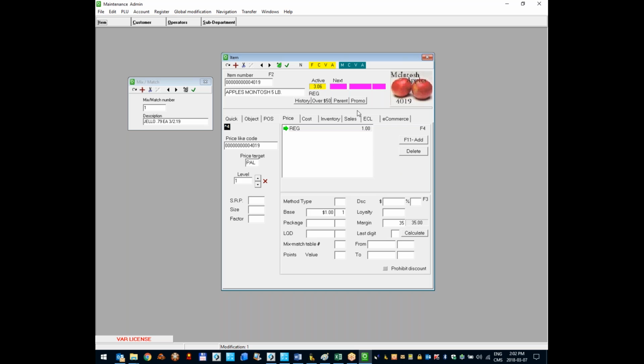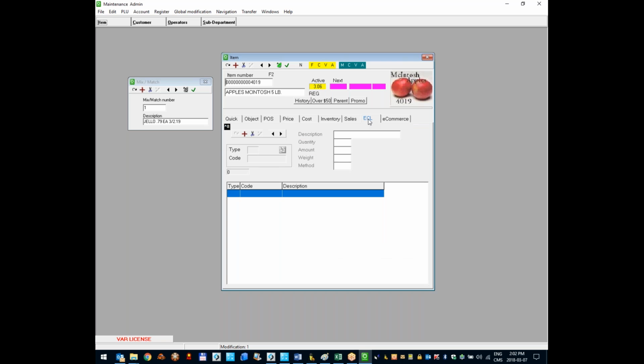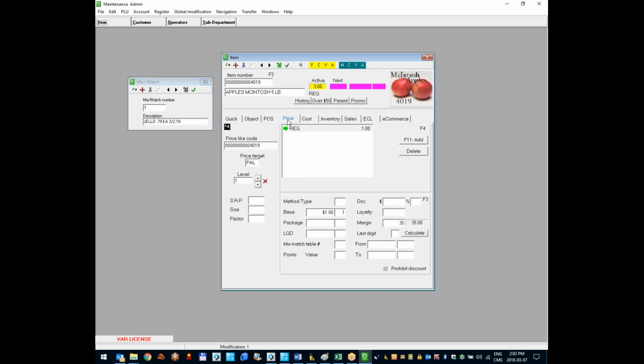We have some ways to trigger the item that you're currently on. We saw it briefly yesterday, but the ECL tab that you see here stands for Electronic Coupon Link. What that is, it's a little similar to the transaction completion deals that I showed you, in the sense that you set some trigger conditions, and when you meet these conditions, it triggers the item that you're on in the transaction. And the item that you're on 99% of the time is going to be a coupon.